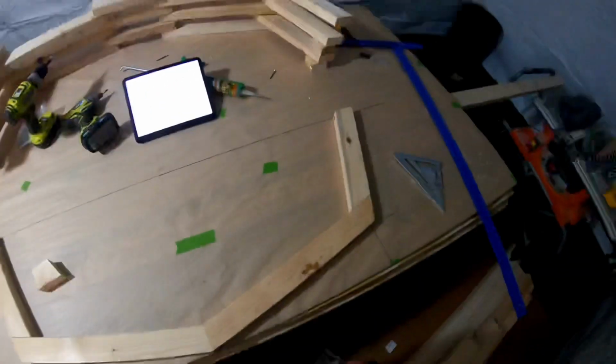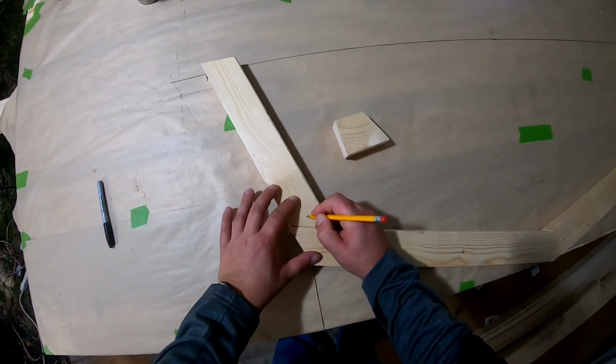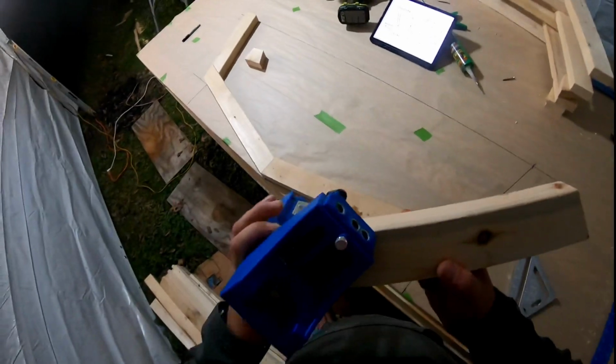Is it the best plan? Probably not, but that's what I'm gonna try to do. All right, so I'm going to put single pocket screws here, here, and here. Now, if that doesn't look like a good plan to y'all, it'll be too late by the time you see this. Now, let's just hope this works.